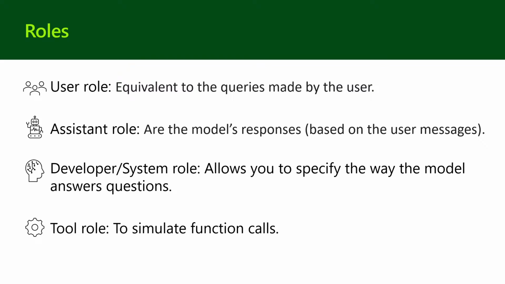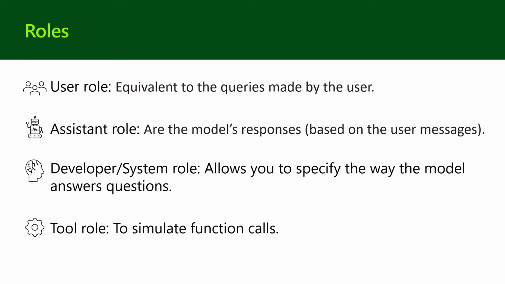The third role is the developer role, or system role. In Microsoft Azure OpenAI, we call this one the system role. Is that still the system role, right? But if you go to OpenAI, you will see that they renamed it the developer role. The previous name of the developer role is system role. We use this role to specify the way the model answers the question.